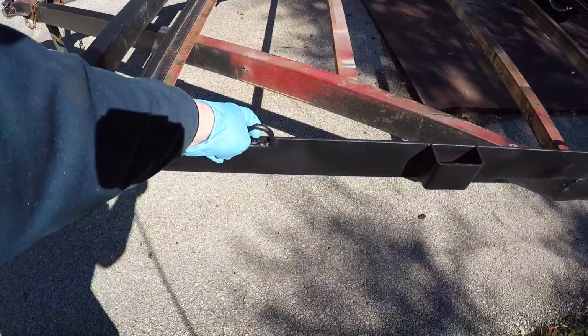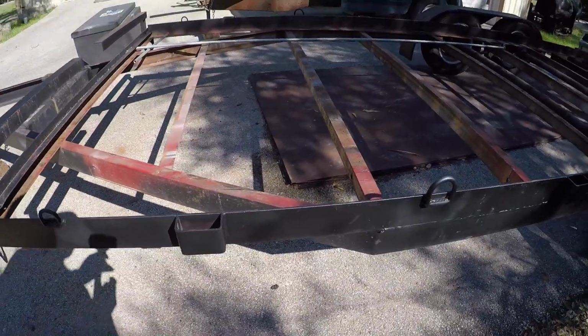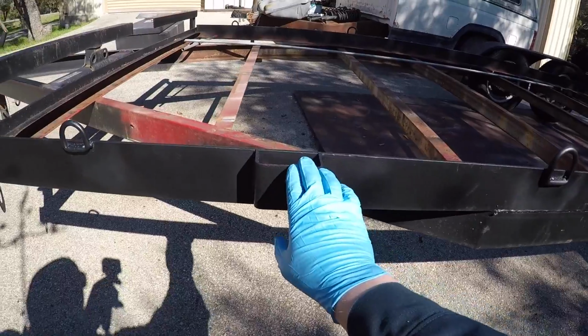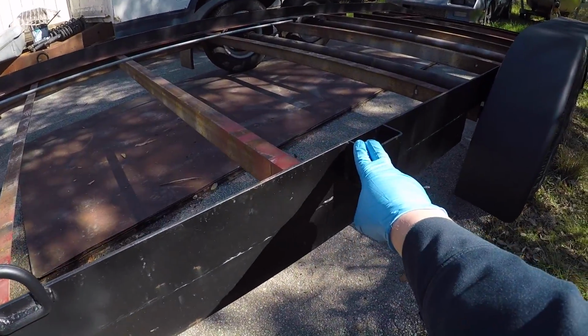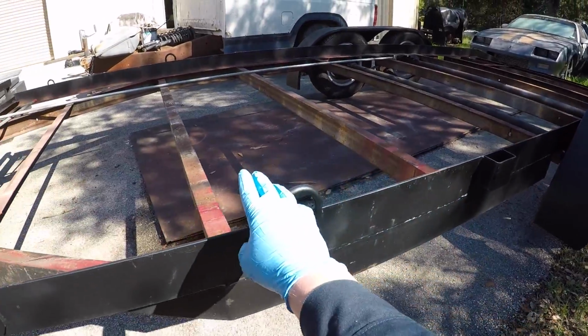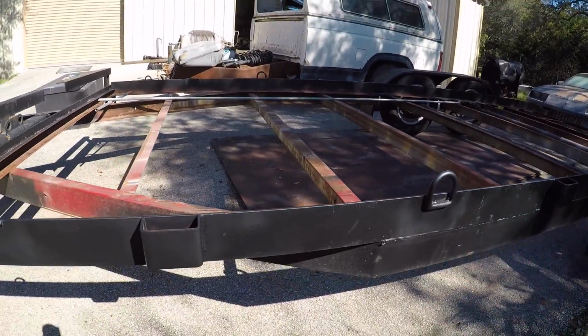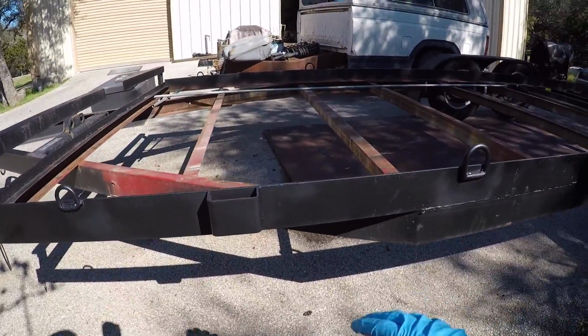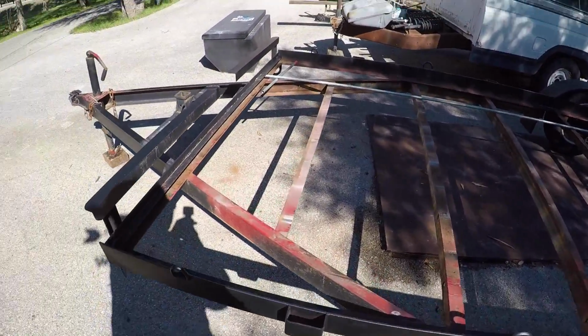I notice sometimes I need more tie down points. Sometimes when I put the car on the trailer, you got this point the strap could go onto, and then there's another point here, but sometimes the wheel would land in the middle between the two, so now we got a D-ring to strap the tire to there, or if we're putting furniture or something on the trailer, more tie down points is good.